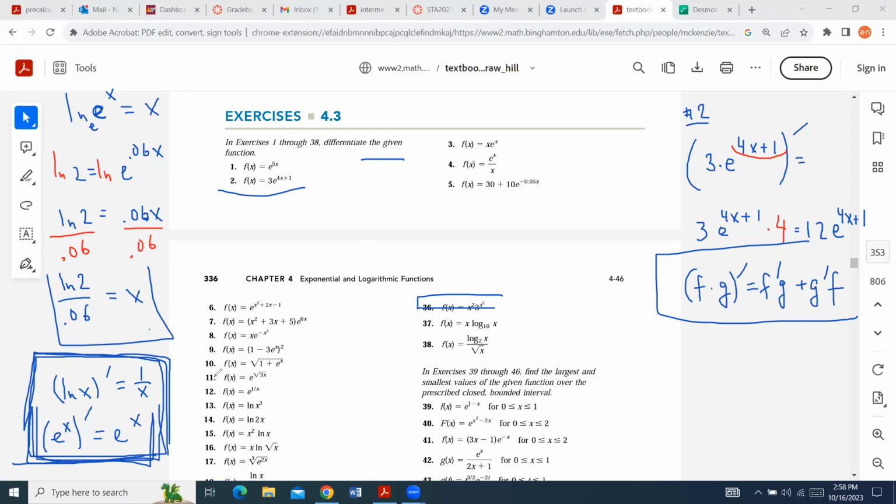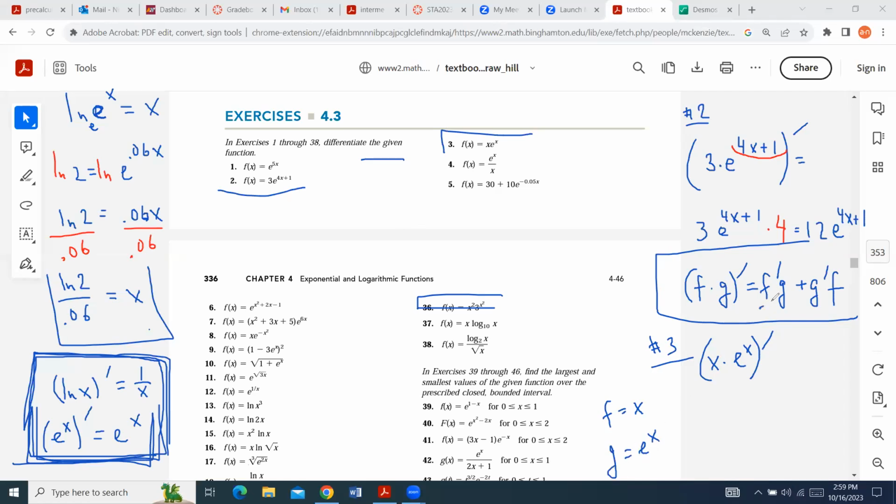So let me just stay away from it, and maybe do the exercise like number 3, which is much nicer, because it deals with e to the power of x only. So it says, how about if your function is x times e to the power of x? Can you find the derivative of that function? Well, I'm gonna break this into pieces f and g. So f is multiplied by g.